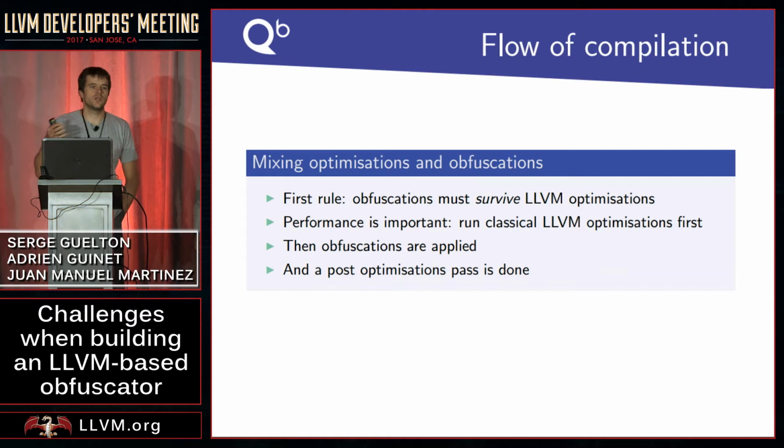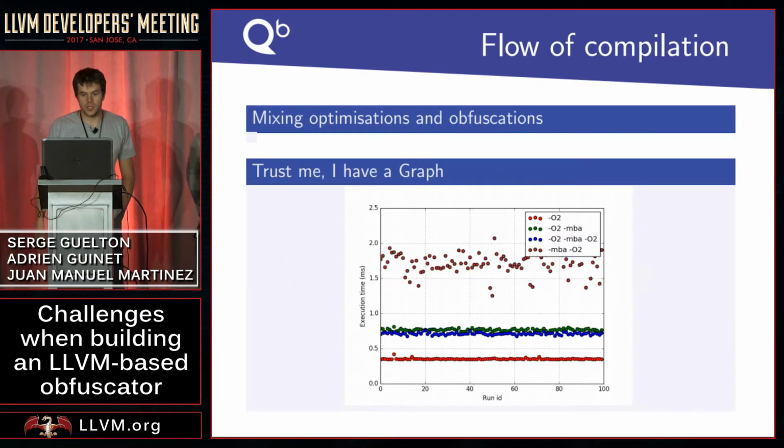Because when you design your obfuscation, you don't want to generate perfect IR, but to have self-contained obfuscation, just run optimization once after. And we've got a small graph to illustrate that. The baseline is just -O2 on an MD5 run. And the MBA is just an obfuscation. And when you apply MBA after optimization, the code is more obfuscated.